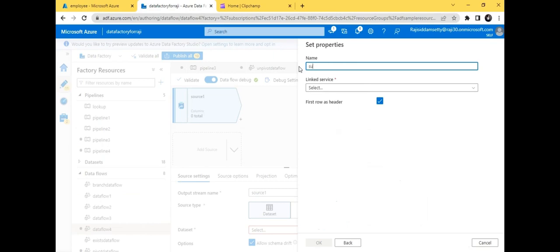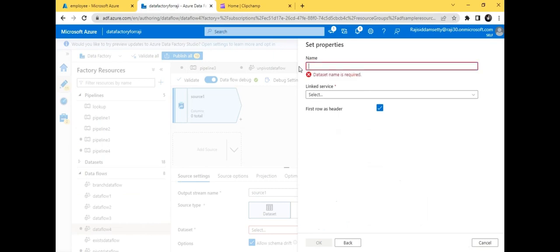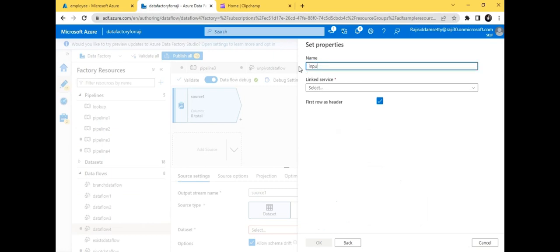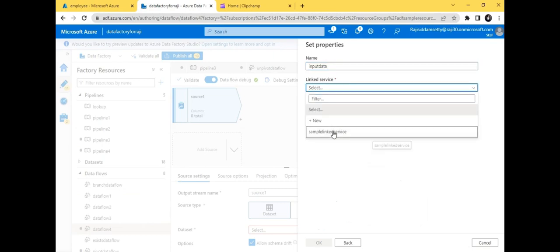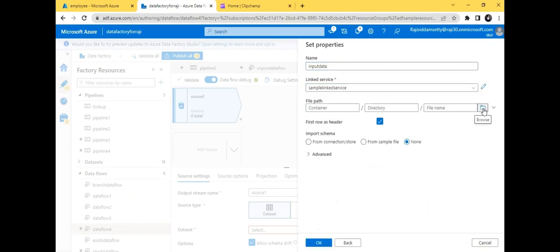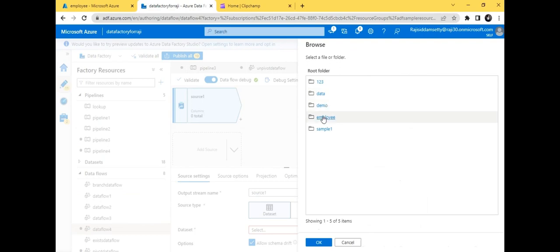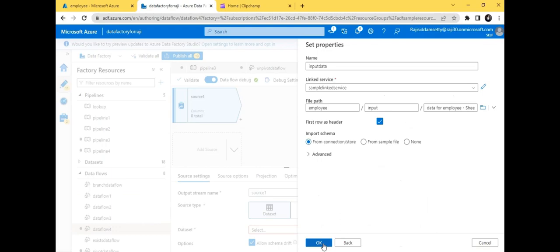Let us name it as input data. Select the folder path in employee, in the input folder, we have data for employees. Click OK. Click OK.